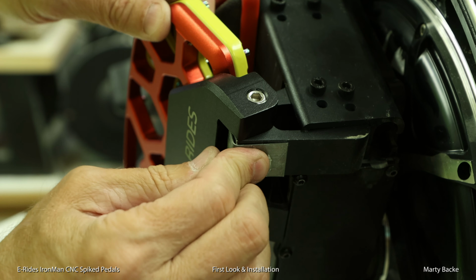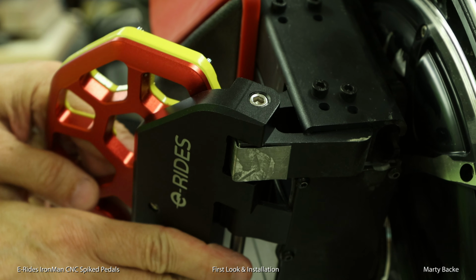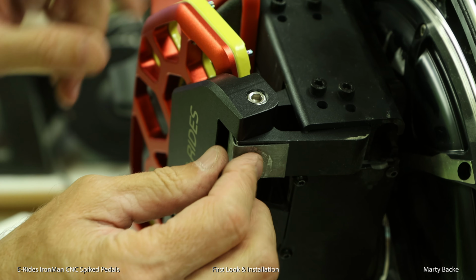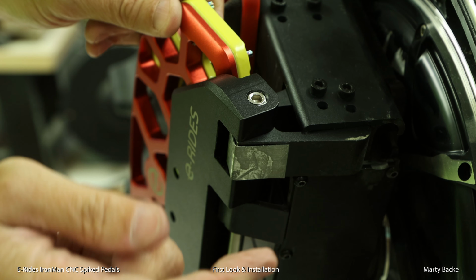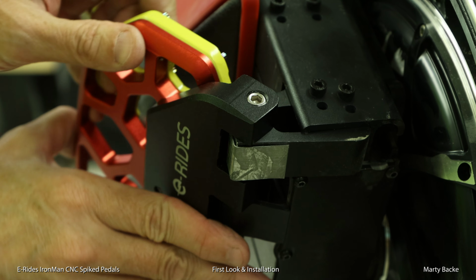Holds pretty good. And you know what? If it falls off eventually, you know how you can make a dozen more in about 10 minutes. So just install one and two on each pedal, and you are good to go.